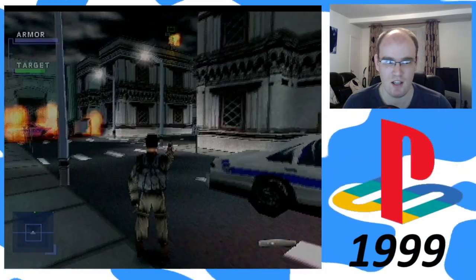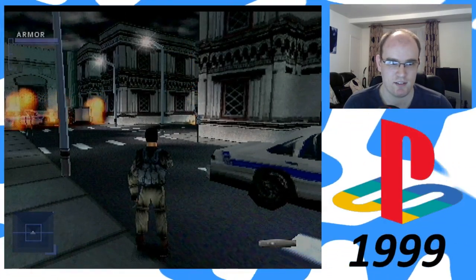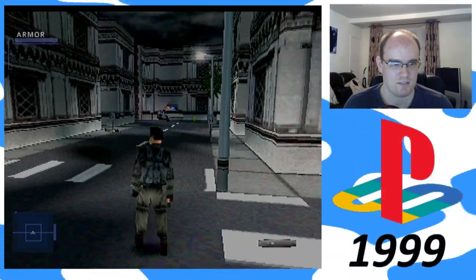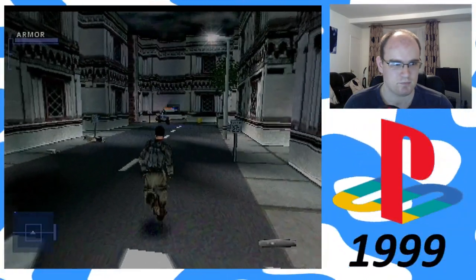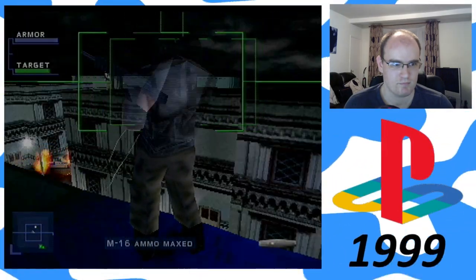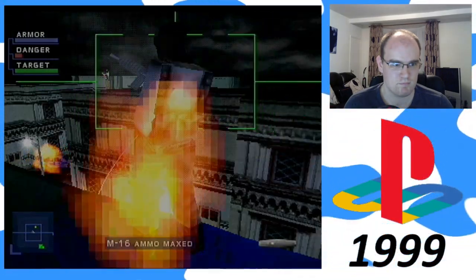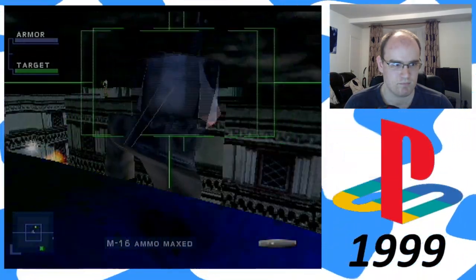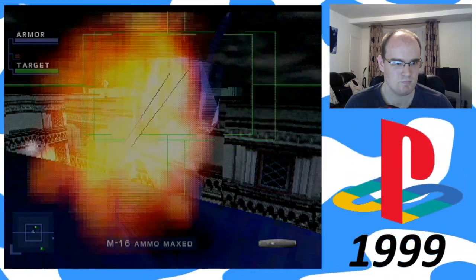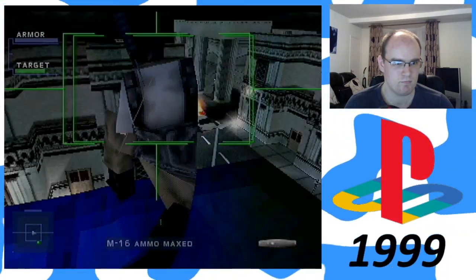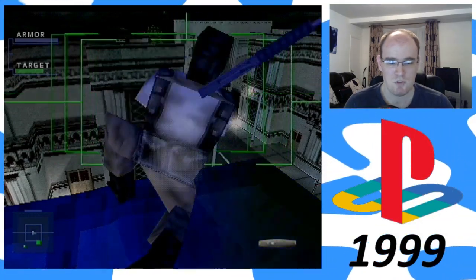This taser battery lasts forever. I'm just going to keep doing it.